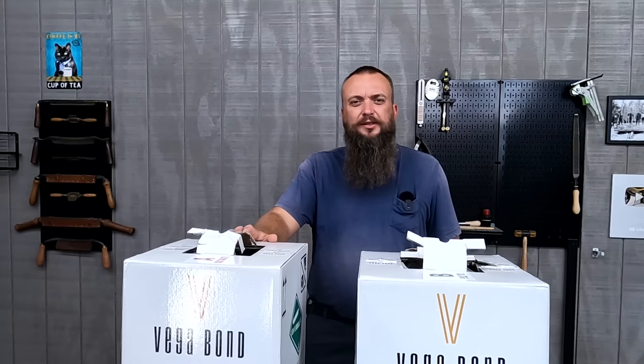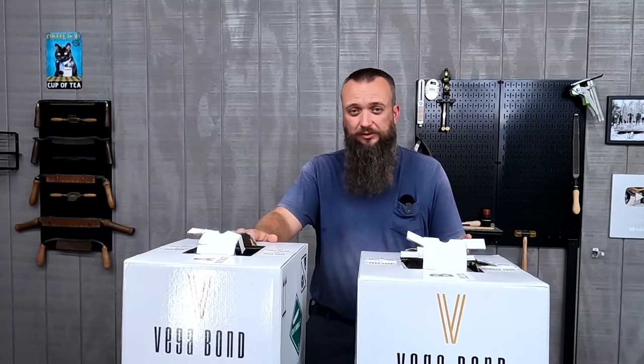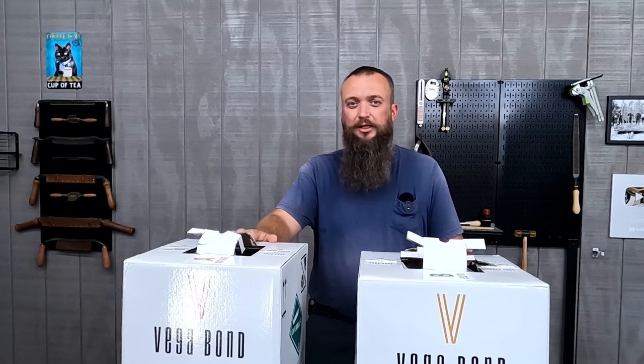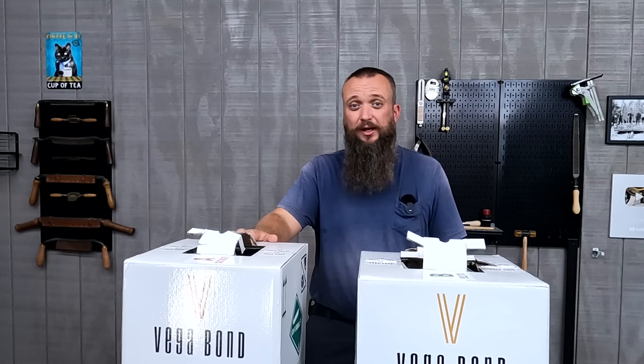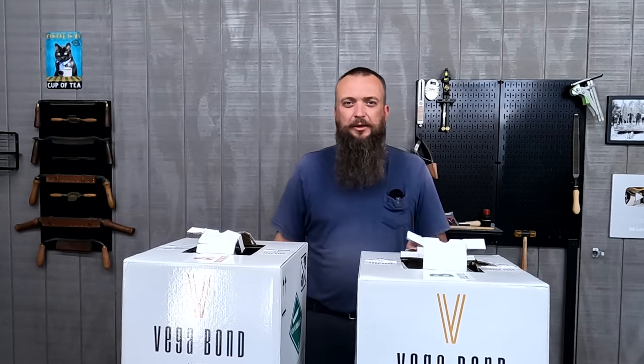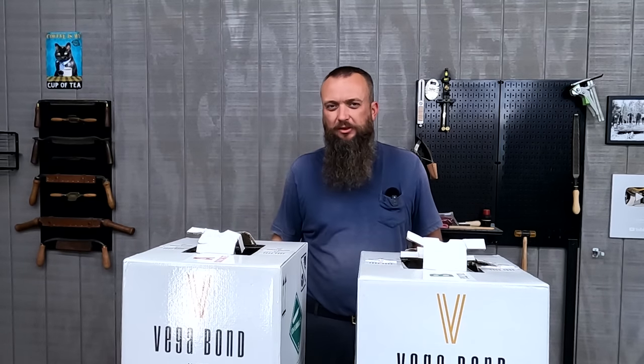This kit also comes with all your PPE equipment. It comes with a can of hose cleaner. That way, if you want to take a break, you can clean out your guns and they don't get clogged up on you. It has 10 foot of hose. It has a mask. It also has a suit to wear. I'm not going to be wearing the suit today because all the applications we're doing are on a wall. If I was doing this overhead, I would probably wear the suit so it didn't drip down on my clothes.